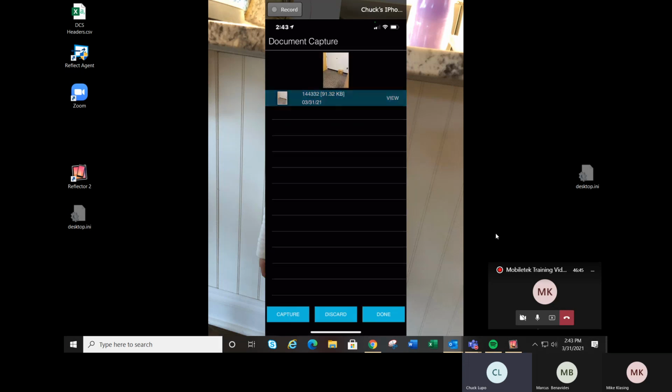Now that I've taken a picture of this box, now keep in mind if you need to take multiple pictures, you maybe want to go around all of it, whatever you might do, just to show that everything is good, it's packaged, nothing's open, nothing's damaged. You can take multiple pictures. I'm just taking one at this point.